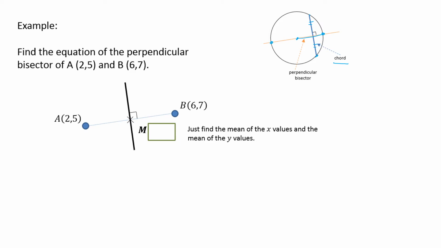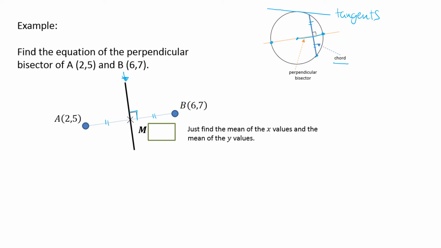The other thing that we use with circles is tangents. So tangents are lines that just touch the circle. So here we've got an example, not to do with circles, but just to do with perpendicular bisectors. We're trying to find the equation of this more solid black line here that goes between 2, 5 and 6, 7, and it is the perpendicular bisector of the line joining A to B. So that means it cuts A to B in half at right angles.